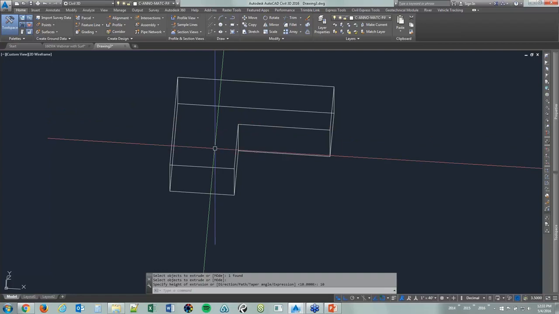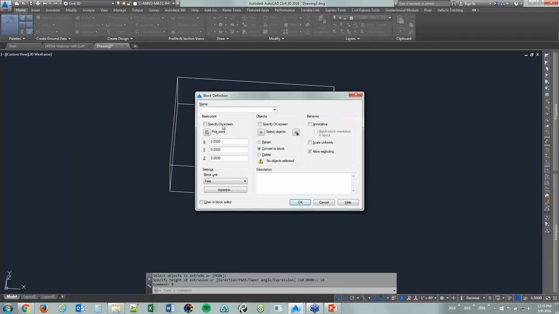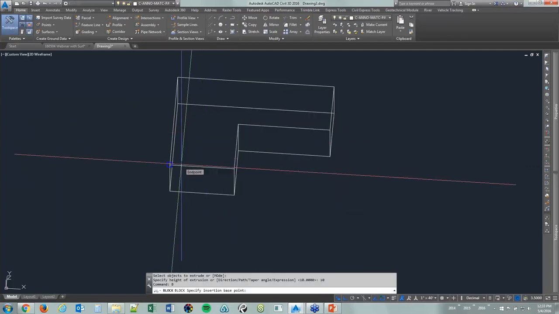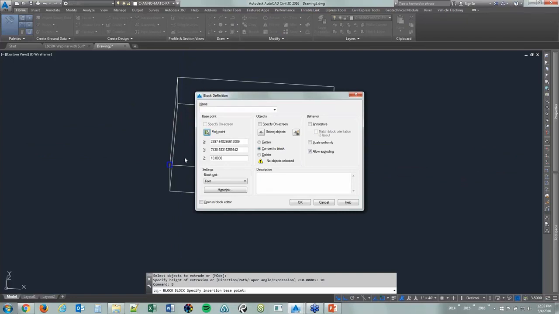And I'm going to bring this over to Civil 3D, and you'll see why in a minute. I'm actually going to want it to be a block. So I'm going to first turn this into a block, then specify my base point to be on the top of my block. I could pick another point, maybe a midpoint if I wanted to, but I'll specify the top. The object, so I'll just pick the solid here. And we'll call it underground object, perhaps. Good enough name.